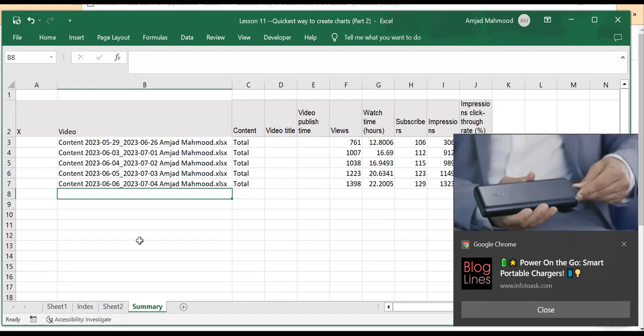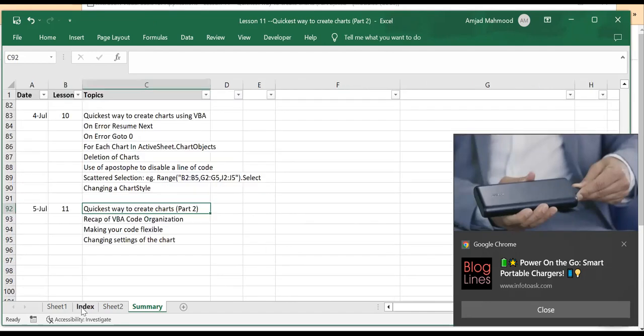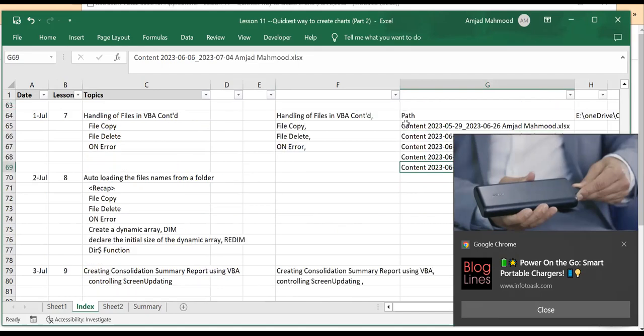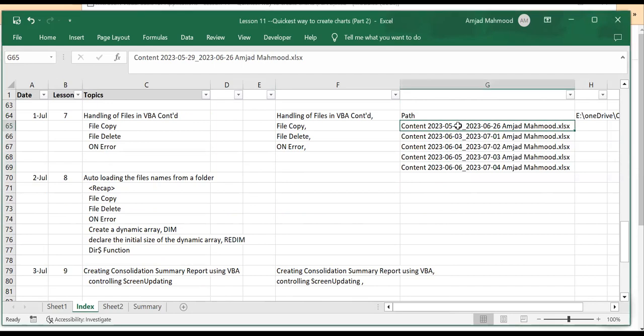So that's wrong. We have already done some of that job in here: whenever a new file comes, you don't have to worry about changing the code.